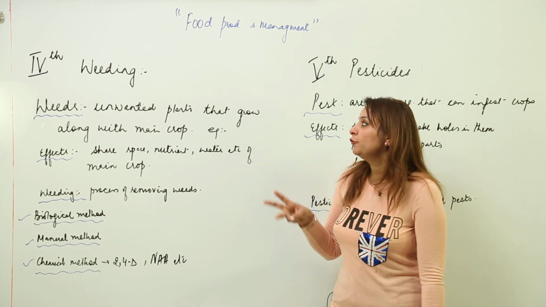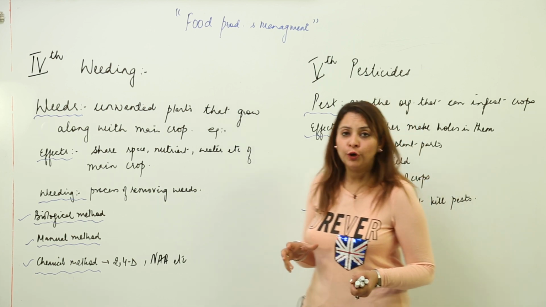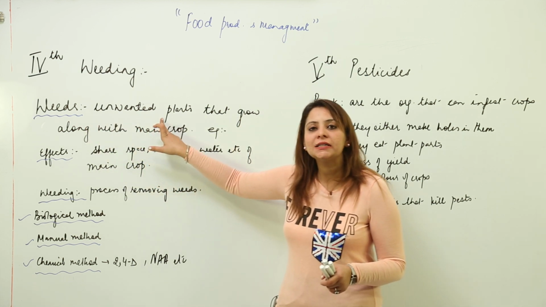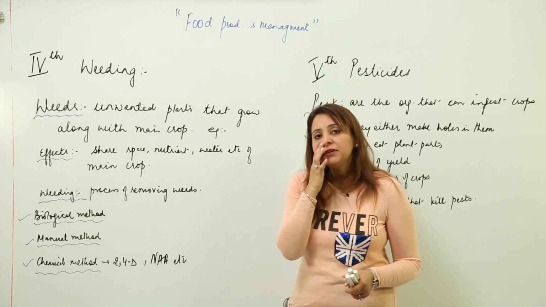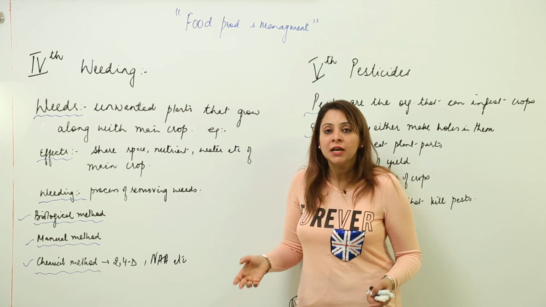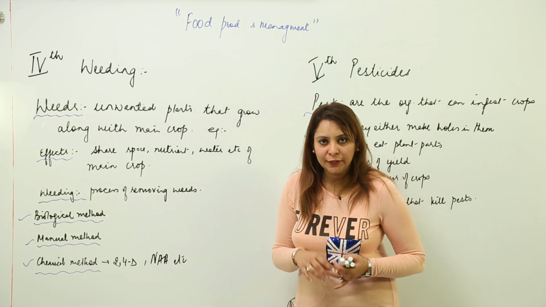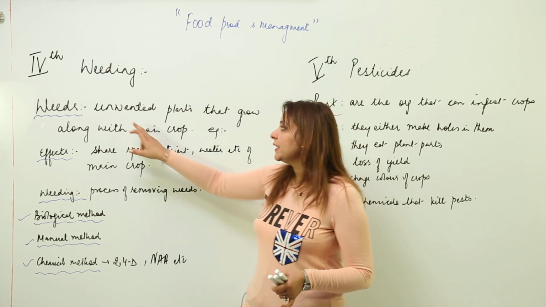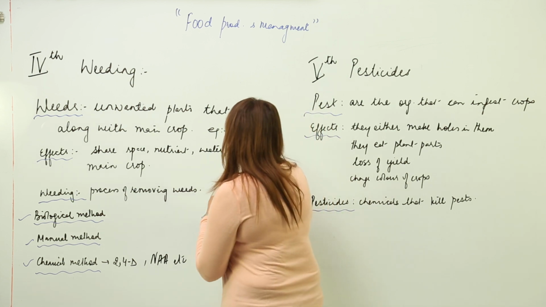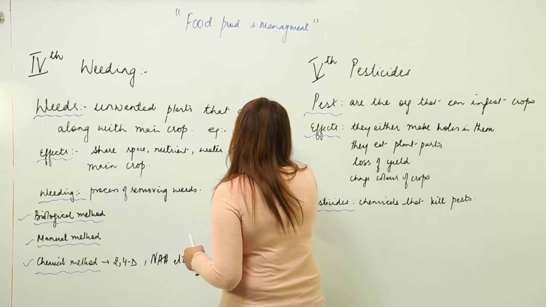Now we are going to start with the fourth step, that is the weeding. So what we do actually in weeding, first of all we should know what weeds are. Weeds are the unwanted plants that grow along with the main crop. Sometimes you must have noticed that in certain fields you don't plant any seeds, but still you get to see certain kinds of plants there. They are not actually useful plants, they all are weeds. So weeds are the unwanted plants that grow along with the main crop. Example, the commonly called weed is amaranthus, that is called cholai also.